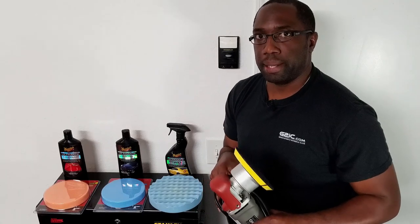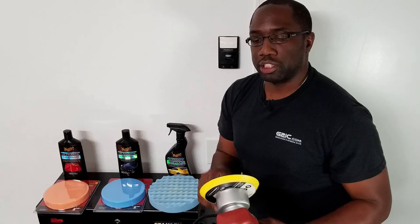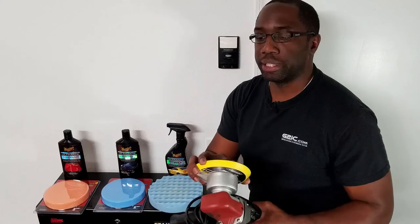To begin, I just want to talk a little bit about the tools that we'll be using to buff and polish the clear coat. Let's start off with the actual tool and rotary tool. What we have here is a DA polisher, or dual action polisher. And like a rotary tool, it does spin and rotate in a certain direction. But what makes it different than a rotary tool is the fact that this thing also orbits as well.